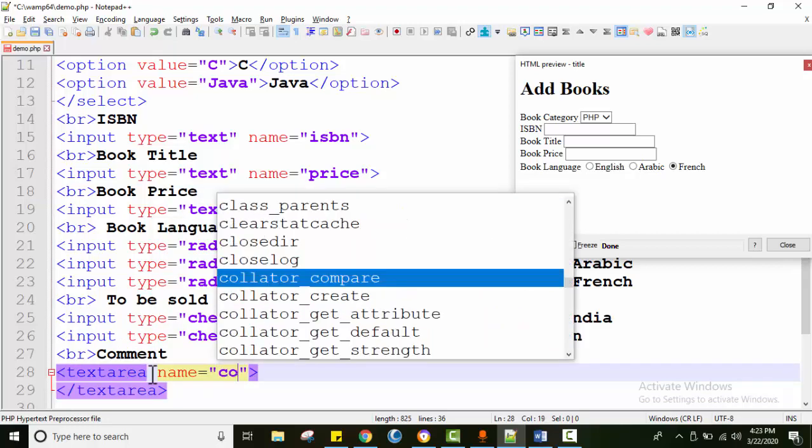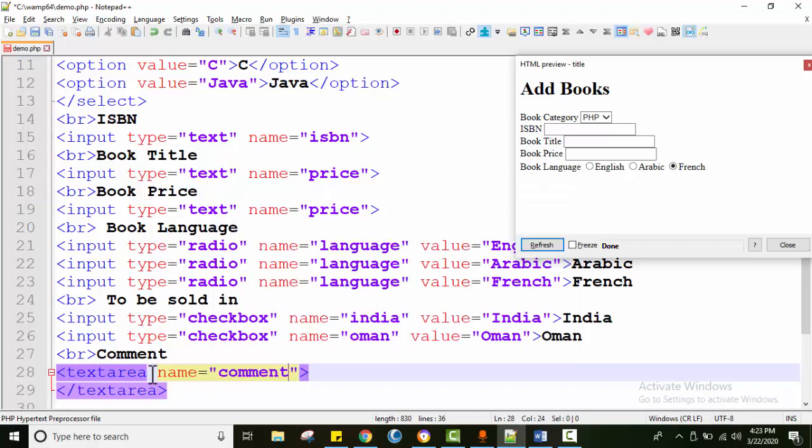I'm giving it the name comment. So if you refresh now, to be sold in India, I can select both, I can select none, I can select one, and similarly comment, I can give the comment here.